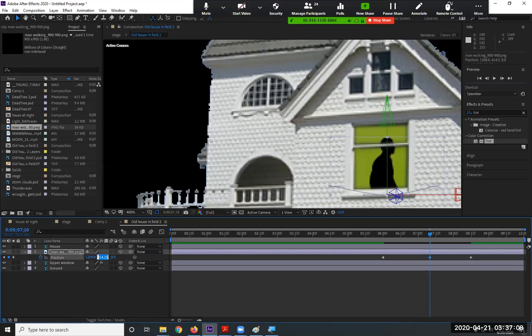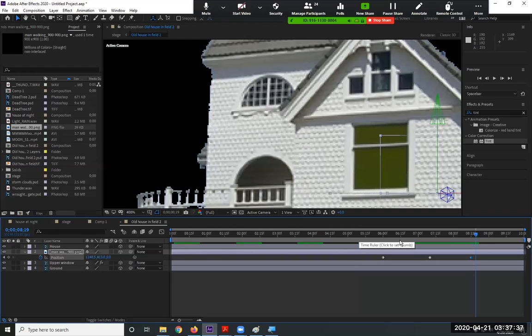Nice even 4, 13. Keyframe. To keep him straight, I have to keep him. Okay. See what that looks like in the stage.